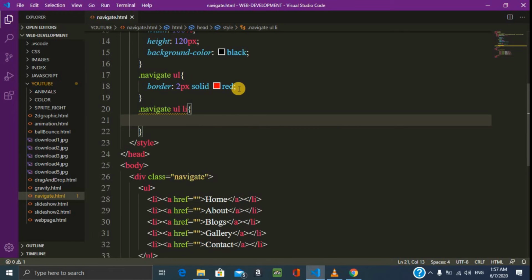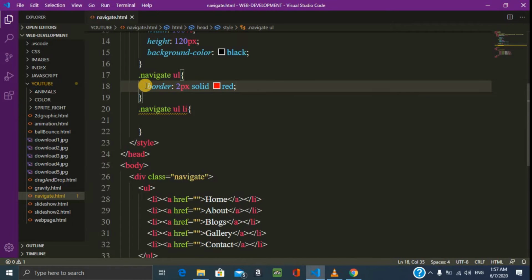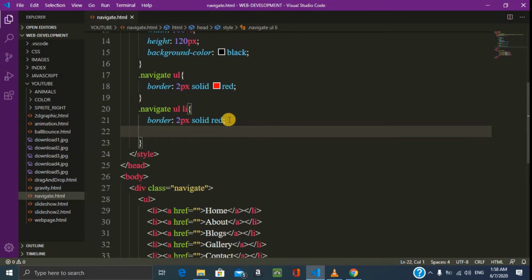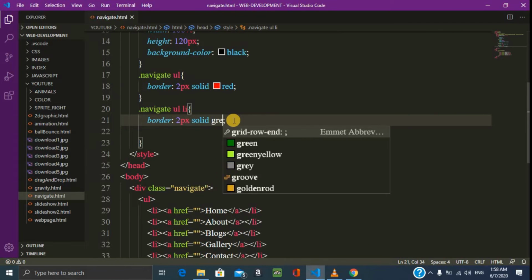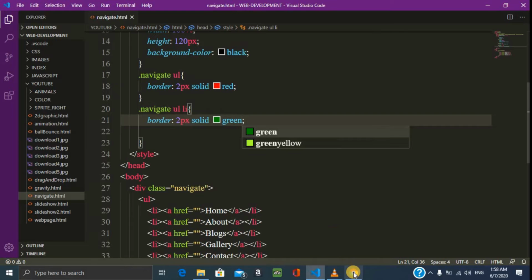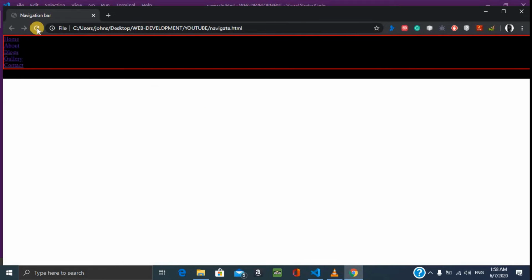Then I'm going to copy this one and replace it with green color. So I'm going to replace this one with green color. I'm going to save it and refresh my browser.